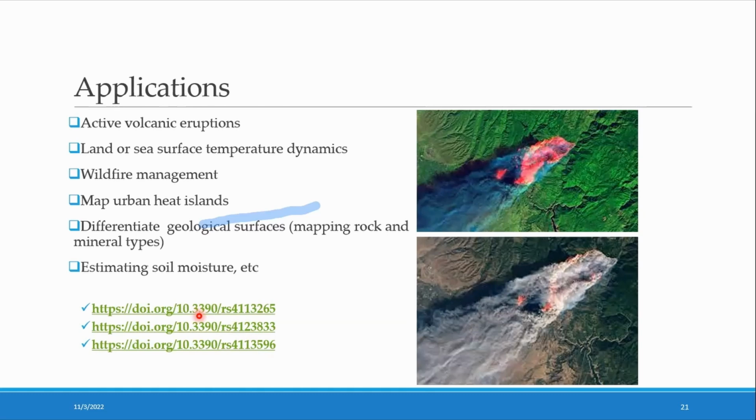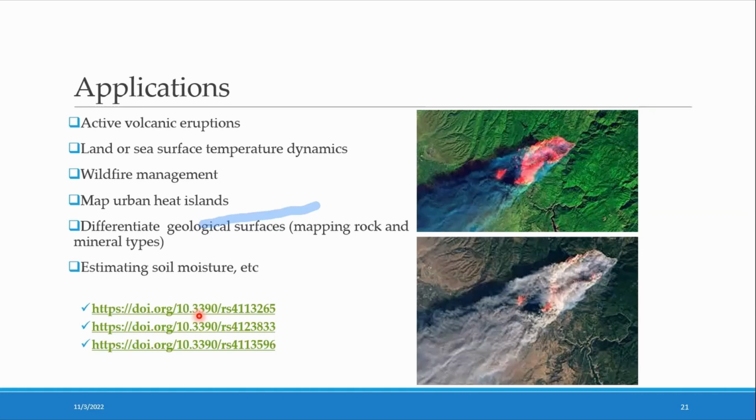But what I know you will maybe relate with at the moment is mapping urban heat islands or temperature changes. I'm sure you have heard of land surface temperature or sea surface temperatures. What this application is doing, you're looking at how temperature is changing over time, either on land or on water. So when you're doing this on land or on water, then you're utilizing the thermal bands, because we said thermal remote sensing is about heat, it is about temperature. So anything temperature dynamics, you're looking at the thermal bands. Urban heat islands are derived from temperature dynamics. These are the two applications that I'm sure you easily understand.